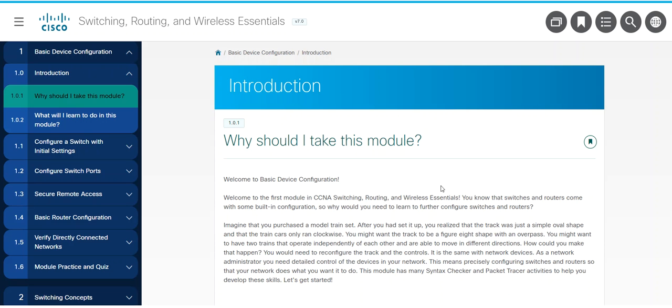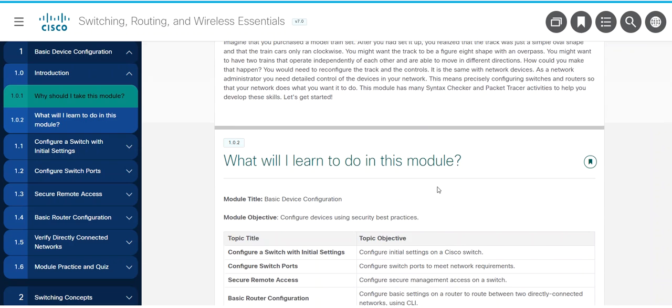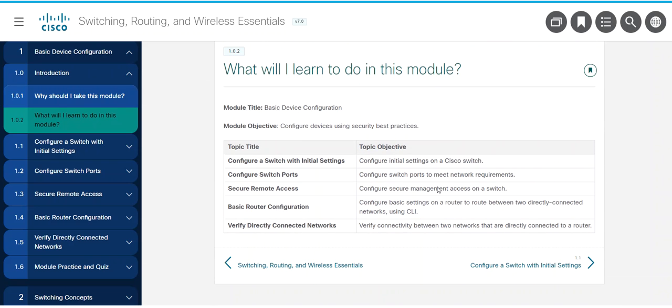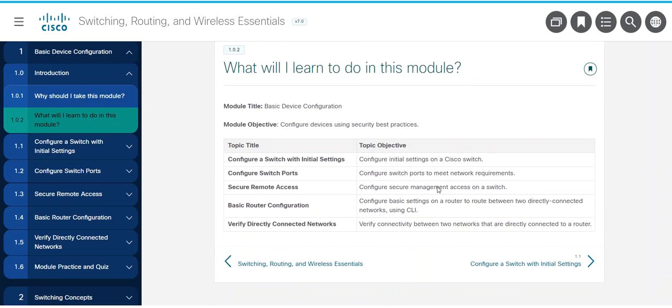So the first thing I wanted to bring to your attention is the topic objectives. These are the objectives for Module 1. And the reason I'm pointing these out is I want you to think of those as a study guide. So when you're looking at this and it says configure initial settings on a Cisco switch, when you get done with Module 1, make sure you know how to do that.